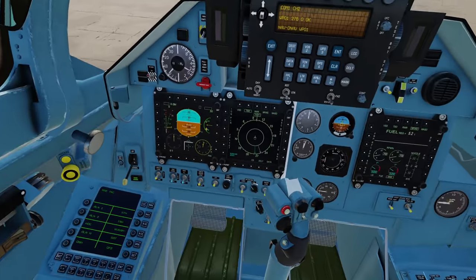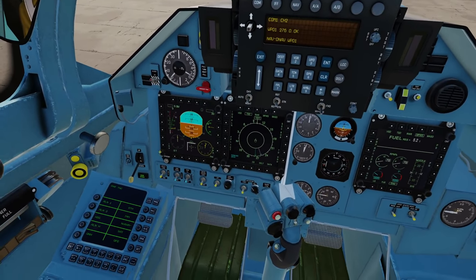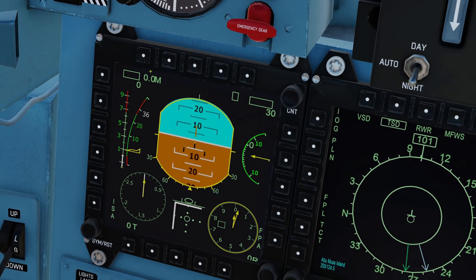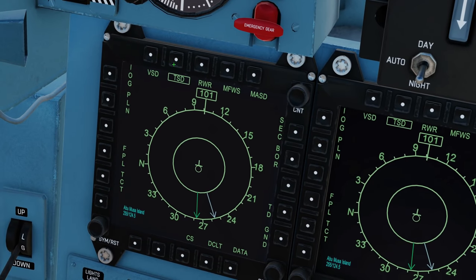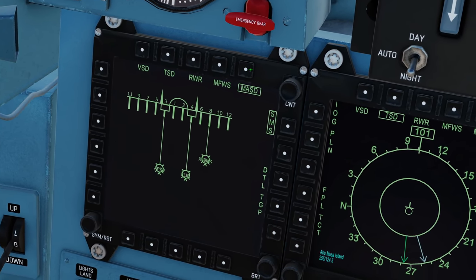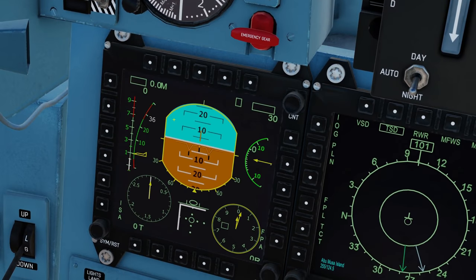Not modelled here. MFDs, we have three of them. Let's operate just on this one here. Main menus, if you like, are at the top. So we can have this page, TSD, RWR, MFWS, and MASD. So VSD is basically flight instruments.